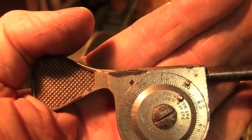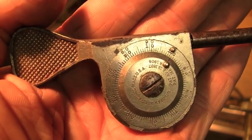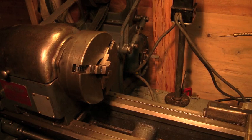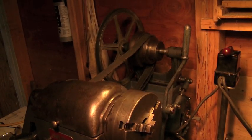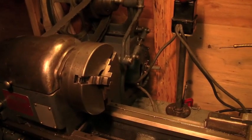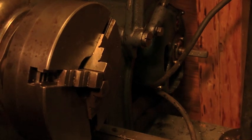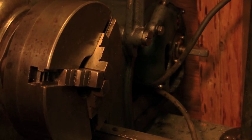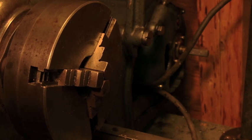Let me set this to 0 and set my phone to a 30-second timer, and let's just see how fast this machine spins. I've got it on the middle pulley. I'm going to show you how this guy works. And if you're a trained machinist, you're going to look at this and go, yeah, I know, we learned this in Shop 101. Well, I didn't get Shop 101. I got dressmaking in high school.